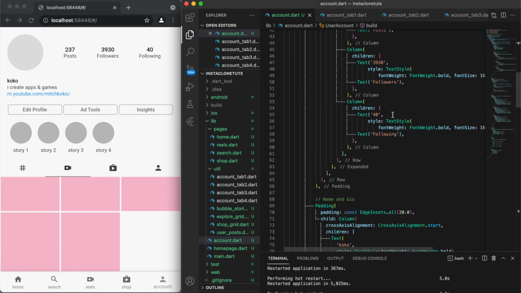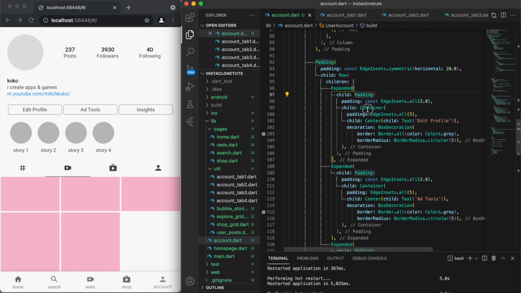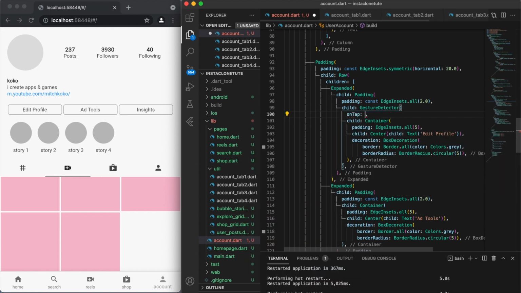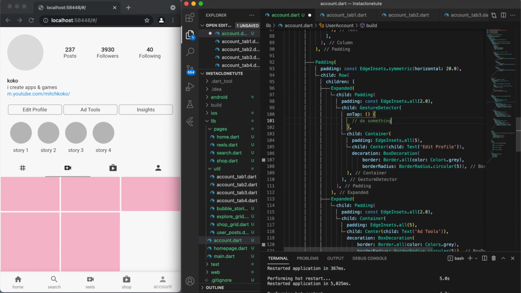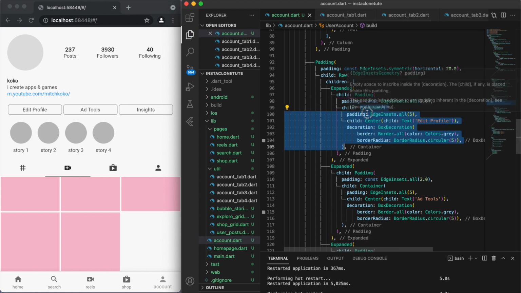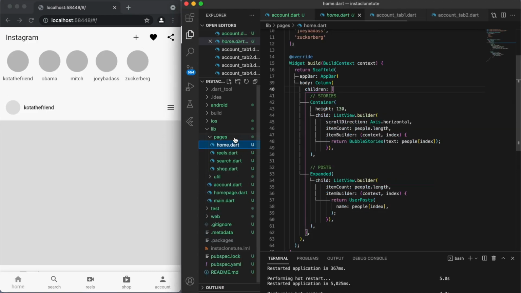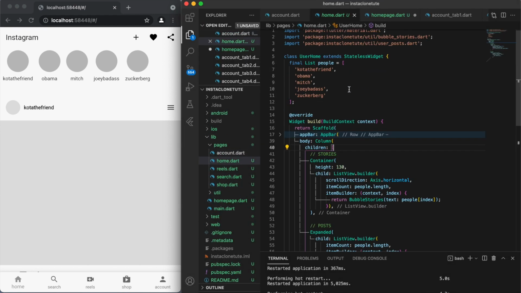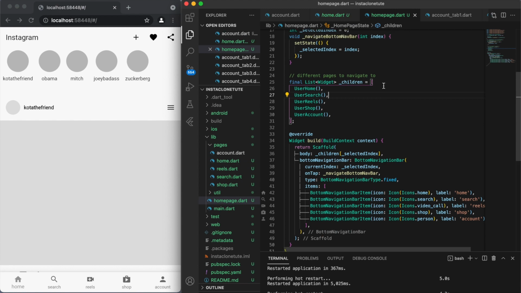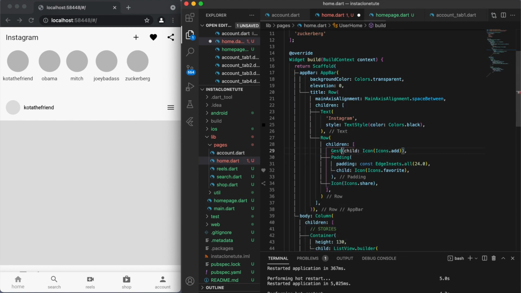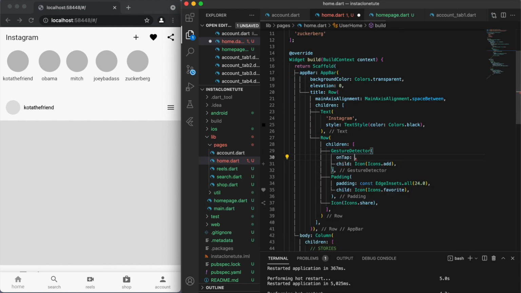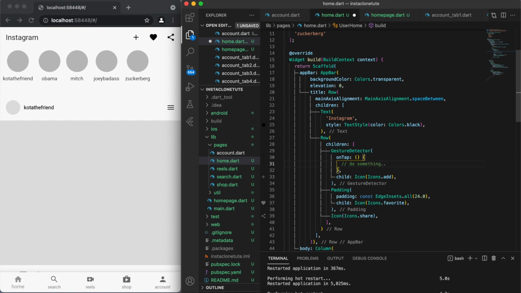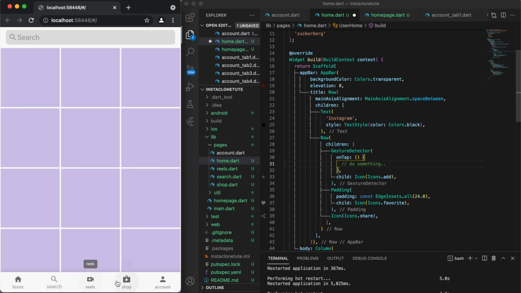if you want to take it to the next level and create some backend and things like that, you can always know that each of these widgets, you can just add a widget called a GestureDetector and give it a function. Same thing with all of these icons, right? Like if you go to the home, well, why is the account there? We should put the account in our pages folder. But yeah, as I was saying, if you just take any of these icons, for example, in the home page, you can just wrap it in a GestureDetector and specify something to do when you tap it. So that's what you would do if you want to take this UI to the next level.